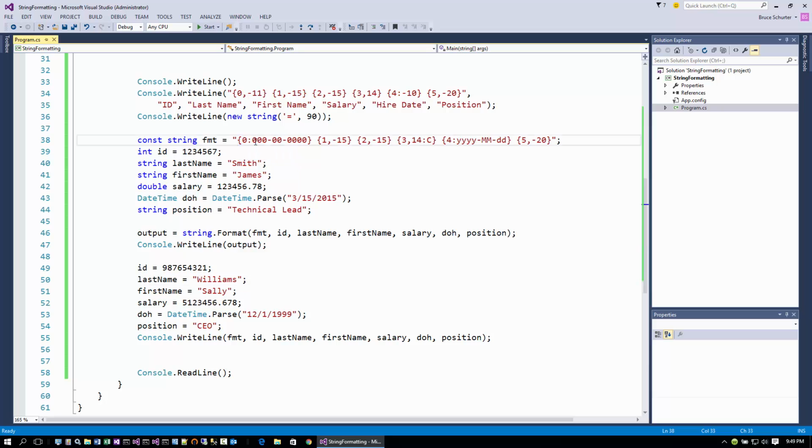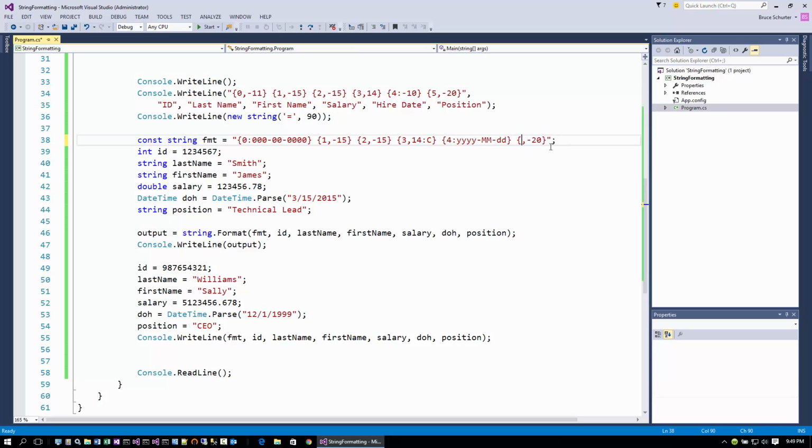However, this format string is still kind of clunky, because if you make any changes to your variables or you need to change the positions, you have to keep this in lockstep. So the 0 parameter for the ID should line up with ID, and then the 1 should line up with last name. We end up running the risk of using an index that doesn't exist, like we might have a 6 here.